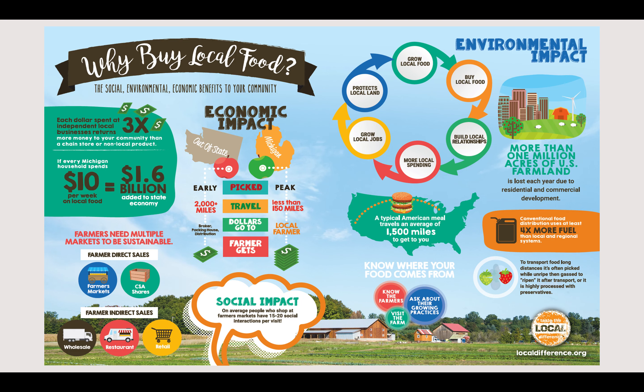Here we have a graphic. I really like this because it's a visual of why buying locally is beneficial for reasons one may not think of. It's a packed graphic with numerous reasons to buy locally — from the amount of money that goes back to your community, the lack of travel of your food when bought locally, the amount of fuel used to transport non-local foods to companies, warehouses, and stores, and going back to knowing exactly where your food is coming from when you buy locally.